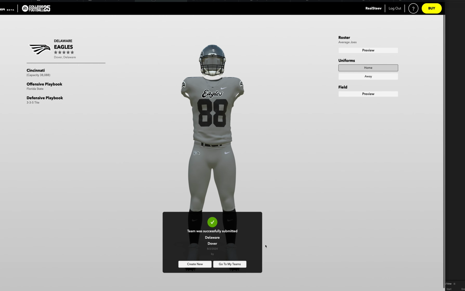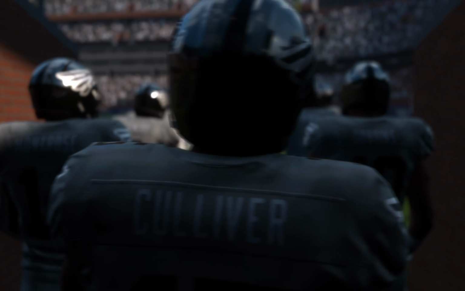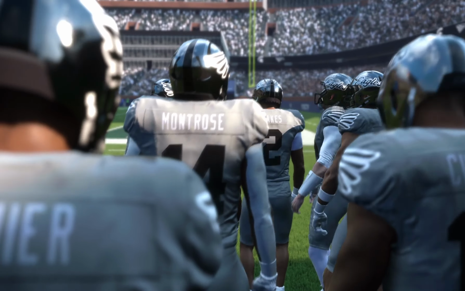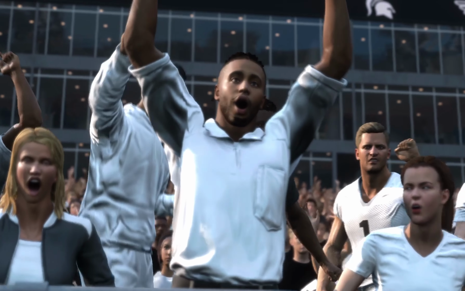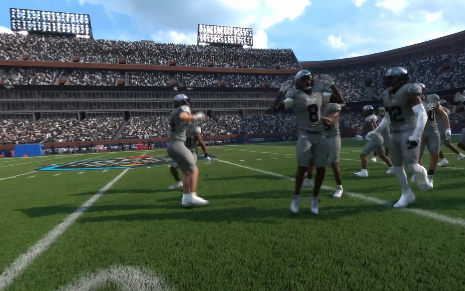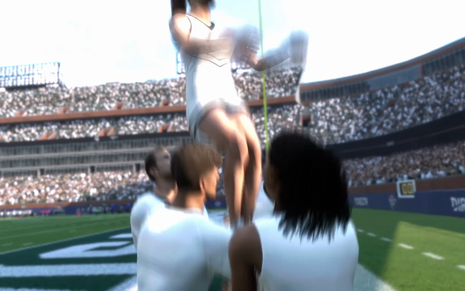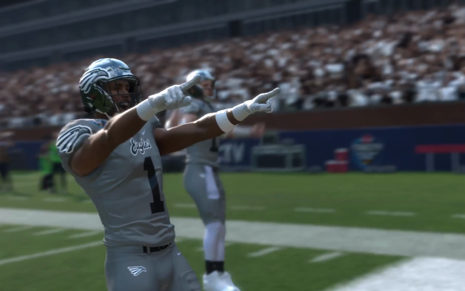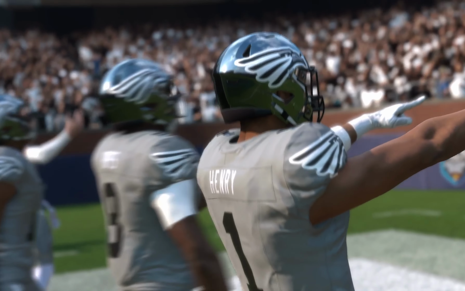Bingo. There we go. Boom, baby. That's always a welcome sight. Oh, yeah. See, for something that we just threw together, it's not like it's perfect, but I'm all for this. Let's run a couple plays with this team and see how it looks.